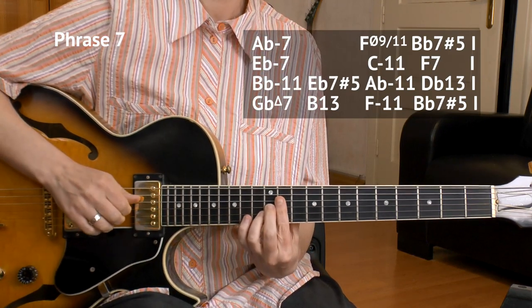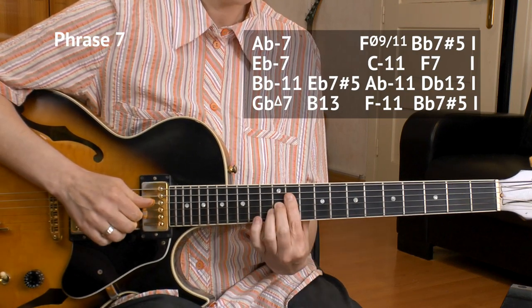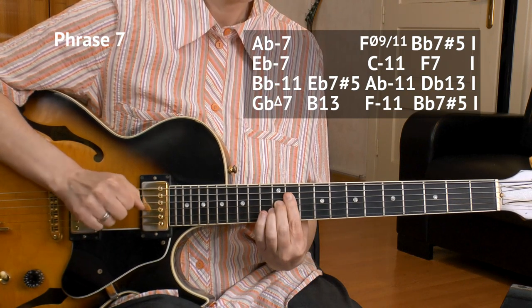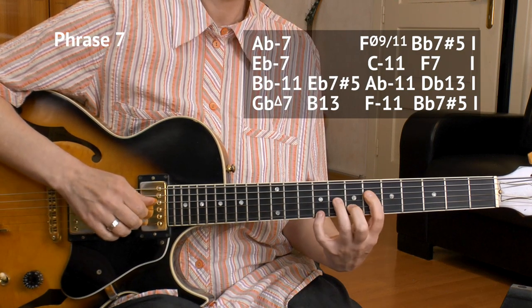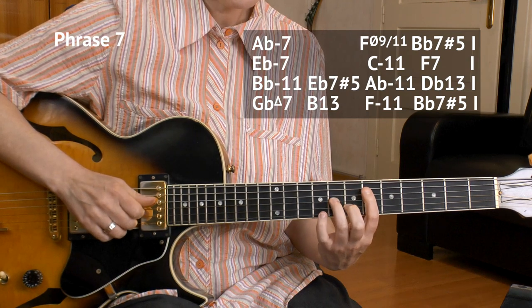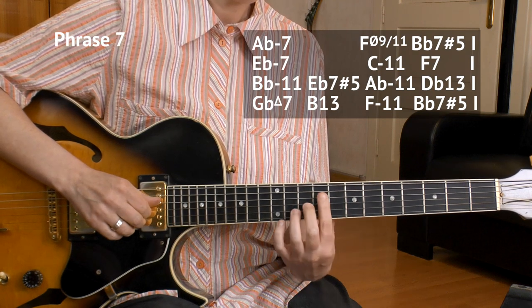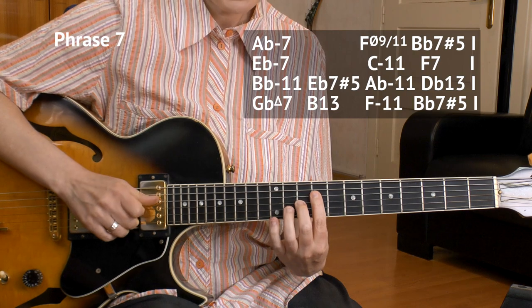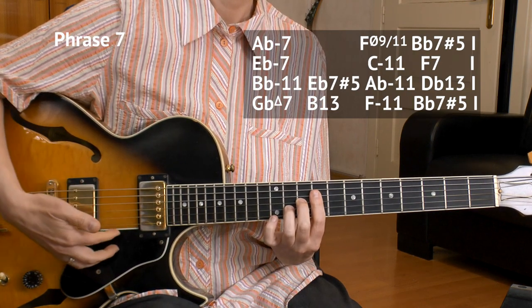To its 5 chord, E flat 7 sharp 5. Same as that B flat, but on the E flat. 11, 12, 12, 11. E string one more time. Same for the A flat. Everything down a fret. 6, 8, 7, 9. D flat 13. 9, 10, 11, 9. Upper four strings. E string again.